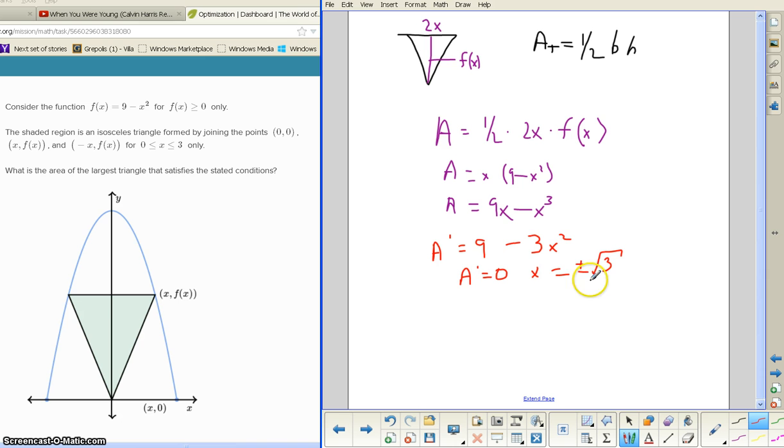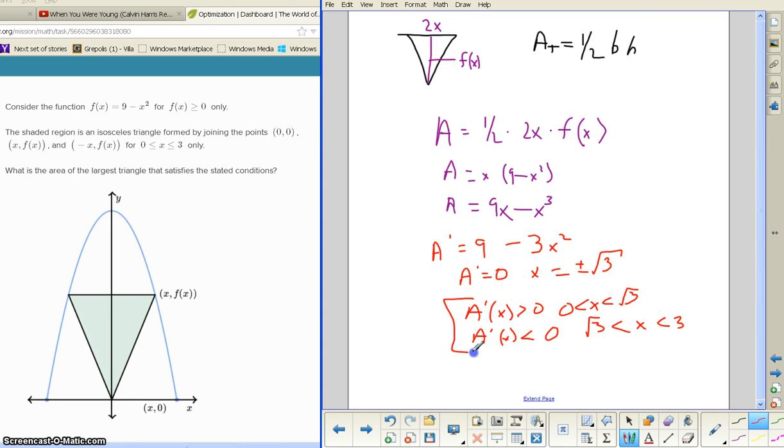Now if I want to check, I can check using the first derivative. What happens to A prime of x when x is less than square root of 3 but greater than 0? If you plug that into the derivative here, you're going to see that this is greater than 0. And if I go A prime of x from square root of 3 to 3, because we can't go there, we don't want to have a triangle of height 0, and I say 2, I put in 2 here, I find that I get 12, it becomes negative.